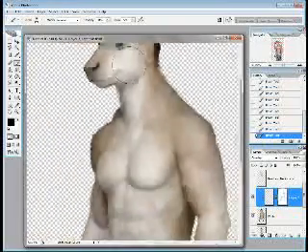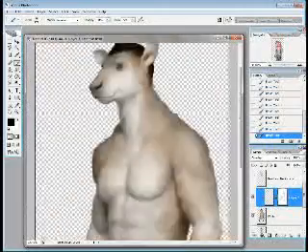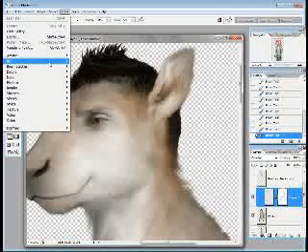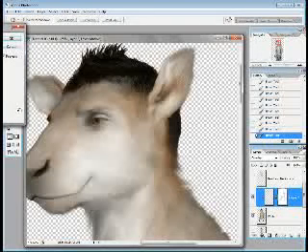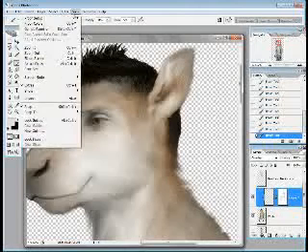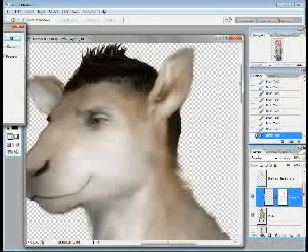And actually, with the fur brush, you almost always want to go up to filter, and then click blur and Gaussian blur. So you always want to use a very minor blur just to make it match the look of the entire piece.